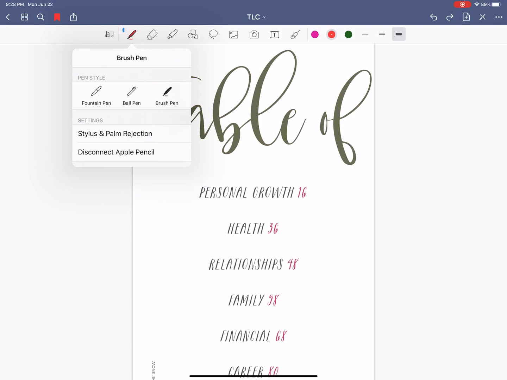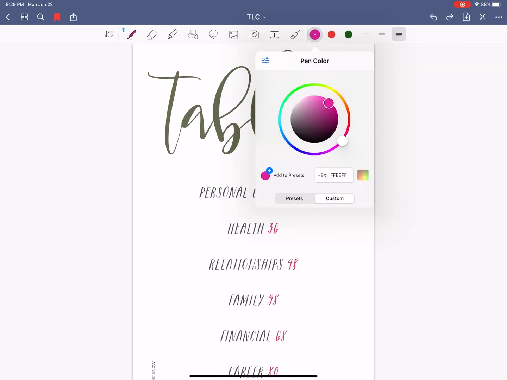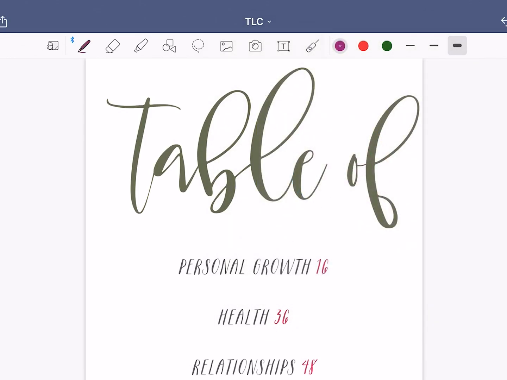But I want you to notice on the right of this bar, you have 3 different colors. So the pen tool is selected. Here are 3 different colors you can set up. And then you can also set up the thickness of the pen, which is nice. So let me just go into that first color bar, and I just want to take you through a few things. You can quickly choose a color and then just tap away, and it'll have that color for you.